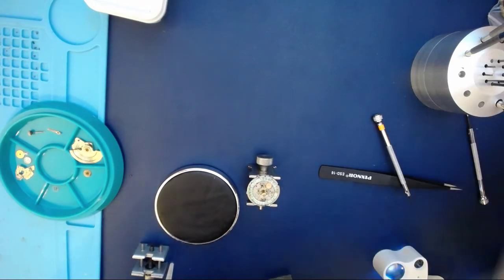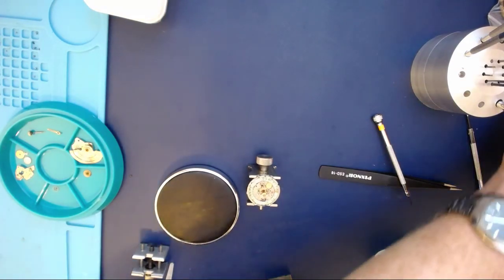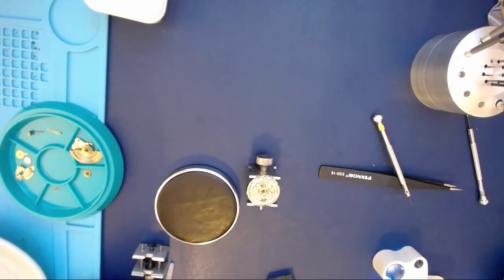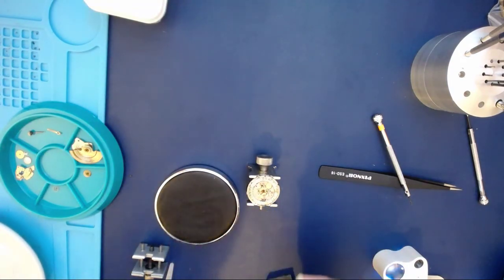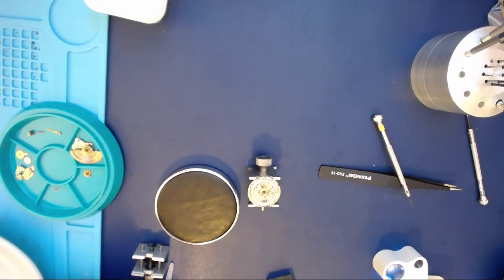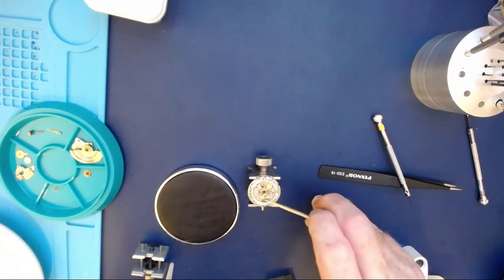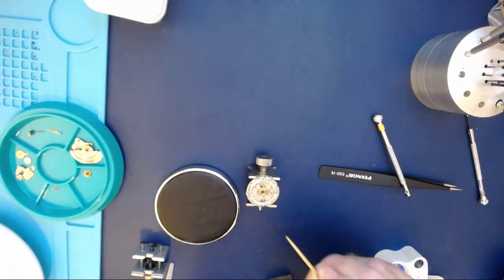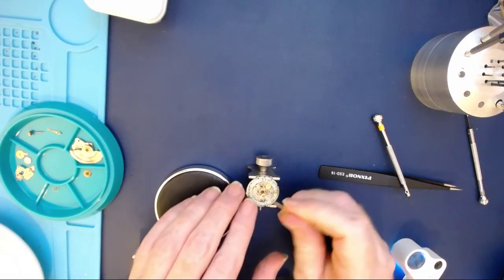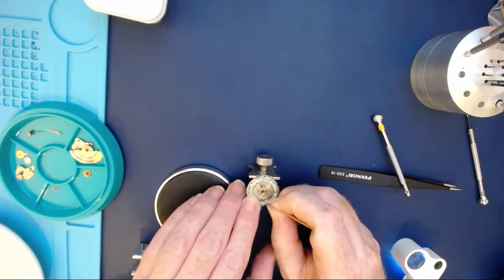But it's not encouraging the screw to come out. Ah, the train bridge. Thank you for correcting me on that term. I contemplated putting the bridge back, but now that the escapement wheel has come out, I'm not going to.